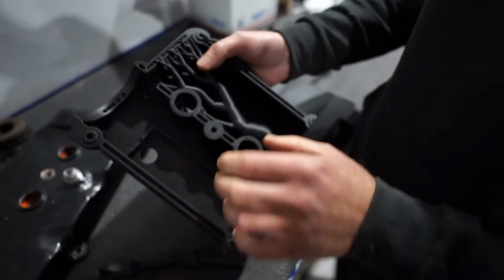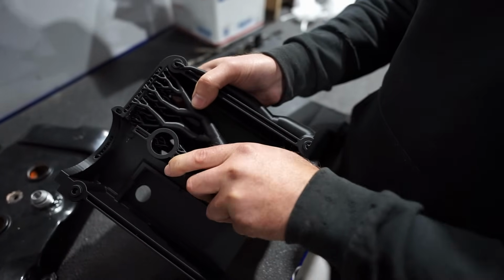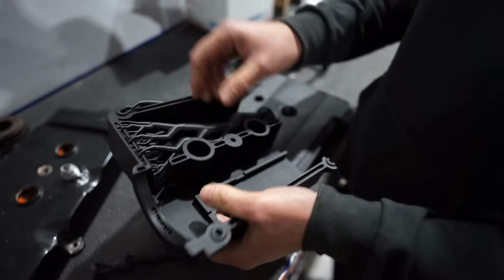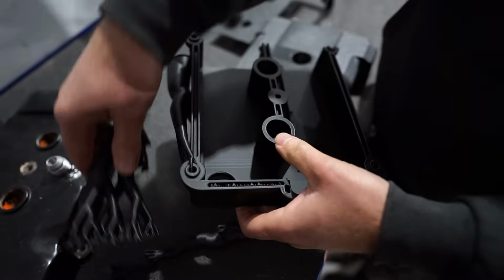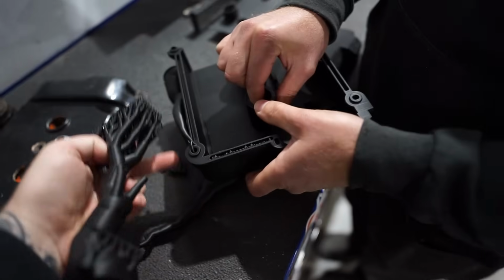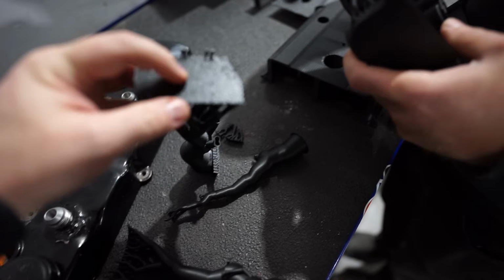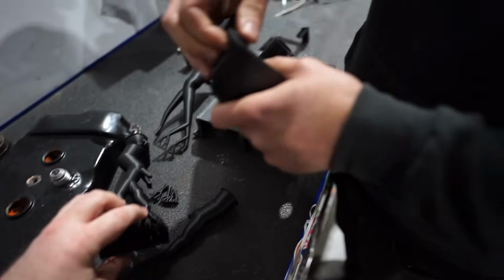A lot of the time I see people breaking supports off and then the whole thing just breaks in half. So I'm just waiting for that to happen. It shouldn't. I used two different materials, so this is the same material as the whole thing, and then there's a little layer of different material that helps it release a little bit.